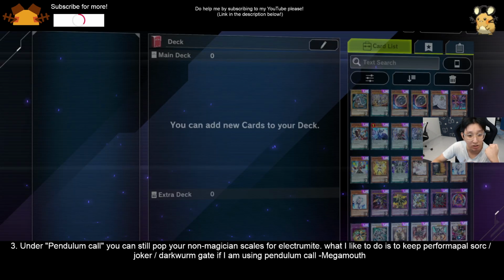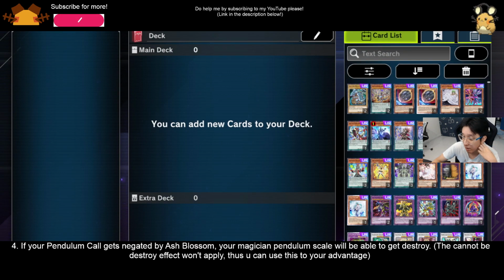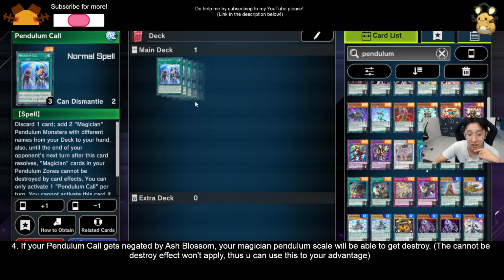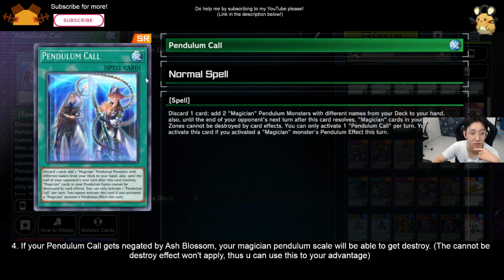Okay, next one, number 4. If your Pen Core gets negated by Ash Blossom, your Pendulum skill will still be able to be destroyed. Yeah, so this is something to take note. If let's say your Pen Core got hit by Ash Blossom, the cannot-be-destroyed effect will not be applied, so you can still destroy your skill. So I think make use of this.